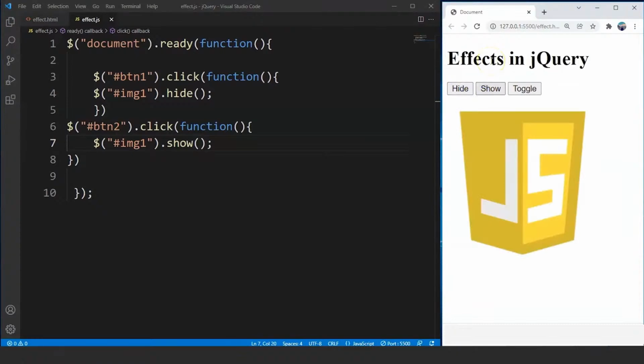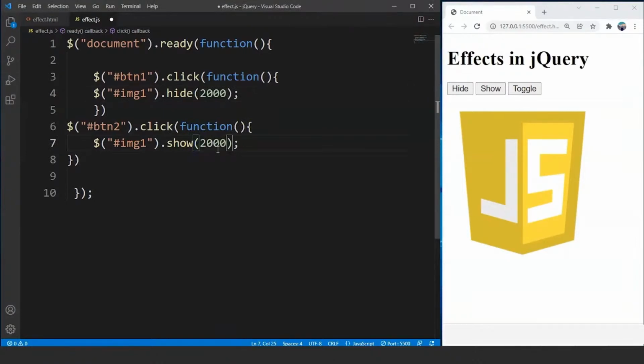Now if we want this task to be performed after 2 seconds, let's say, we can say we want the image to take 2 seconds to hide, and we know that in JavaScript we can use the setInterval method or the setTimeout method, something like that. But in jQuery, we have an easy alternative for this. So what we have to do is we have to write here inside this hide action, we'll write here 2000. Similarly, we'll do the same thing for show as well. We'll write here 2000. Now 2000 here refers to 2 seconds.